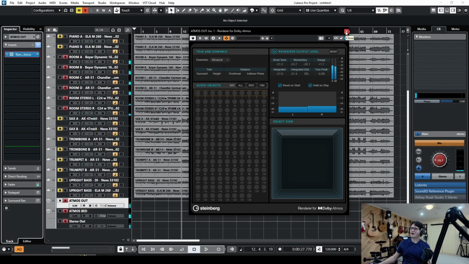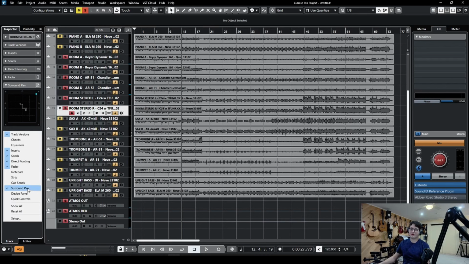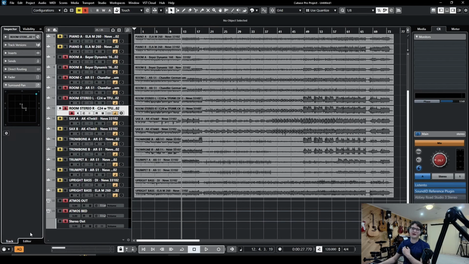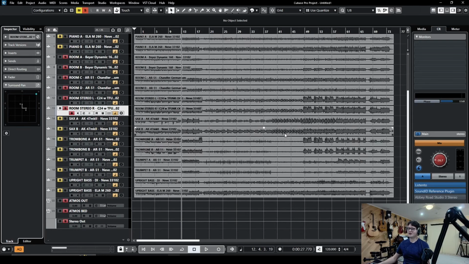So I've now got them spread out. All I've done is click on the track and go to the surround panner. If that's not there, click on the cog right down the bottom and hit surround pan, and then that way you can start moving different things around. So that's how you get the bed. It's a nice room sound. We are going to just have things sitting there and be spread out. We're not going to move these around and automate them to go around. We're just going to keep them there.